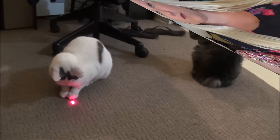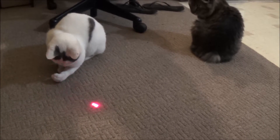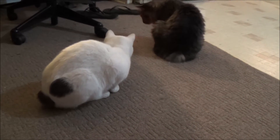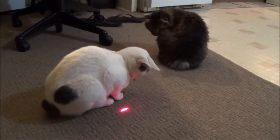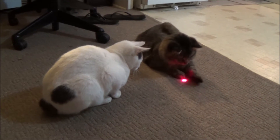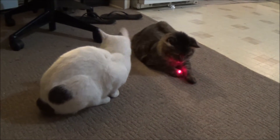Compared to the Cat's Meow, what did your cats think? I actually got some footage of them playing with this, so we'll go ahead and look at that now. As you can see, it did hold their interest and they played with it a little bit, but my cats are more into the physical interaction of the Cat's Meow. Maybe if your pet likes laser lights already, then this would be perfect for them. I'm going to go ahead and take this home and let my furry animals play with it, as well as my two dogs, and we'll go ahead and upload that footage later for you guys to check out.